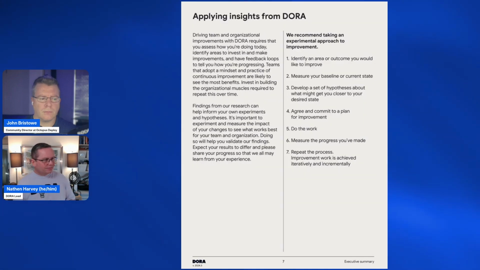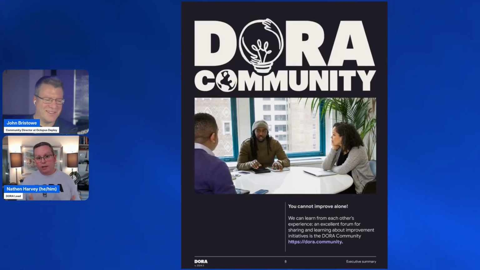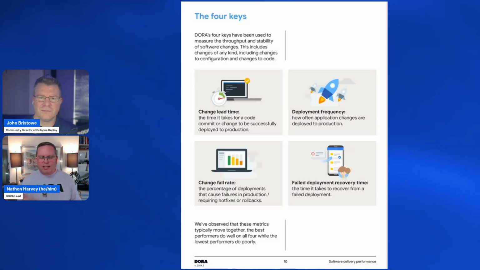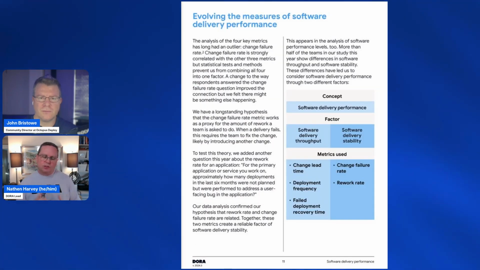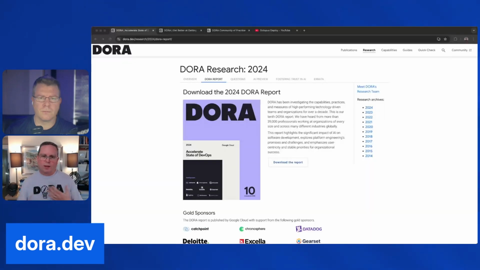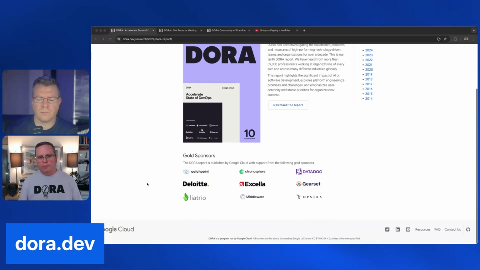How can that be? Well, I think this comes down in part to a question of what exactly is valuable work. And to dig into that, maybe I'll talk a little bit about how we collect data. So each year, the DORA team runs an annual survey. This survey goes out to developers and practitioners and leaders and researchers around the world, working in organizations of every shape and size, and we ask them a bunch of questions. So, of course, one of the questions is around how much time are you spending doing valuable work? Well, how do you define value? Well, that's really left up to the survey participant or the respondent. So each and every one of us is going to define value a little bit differently.